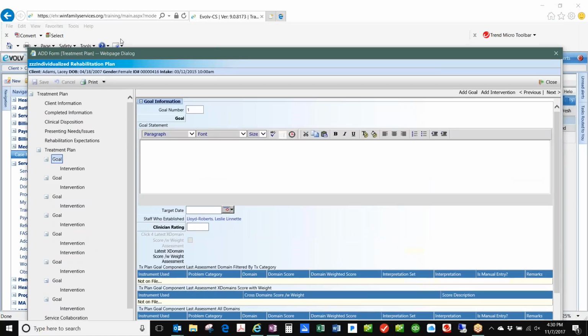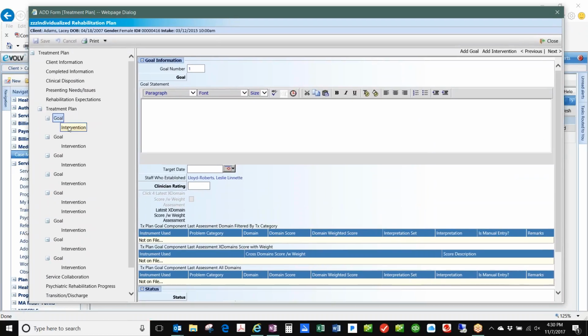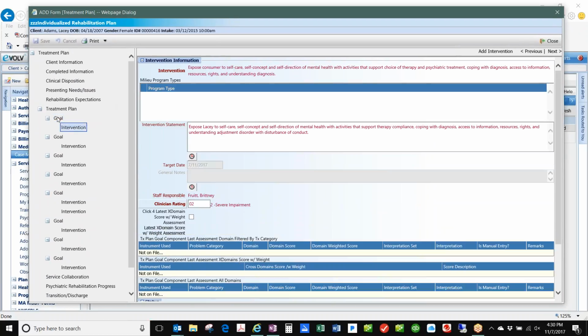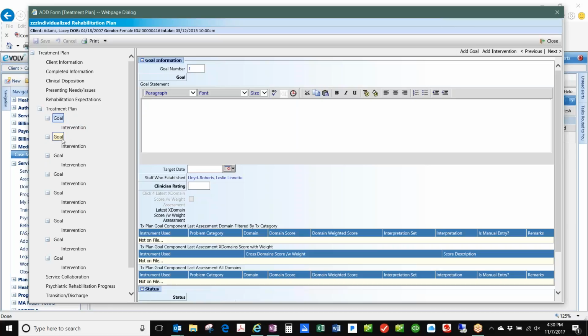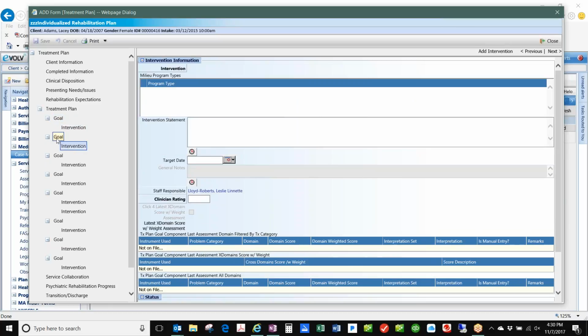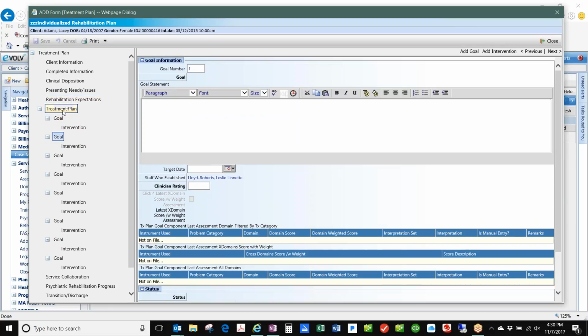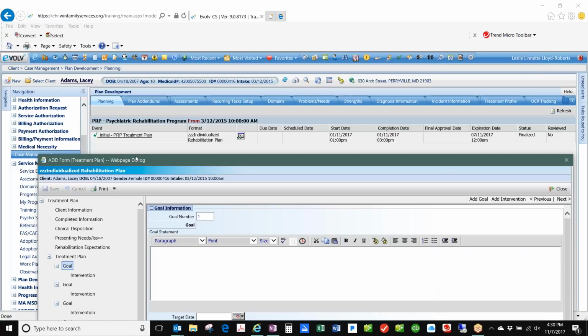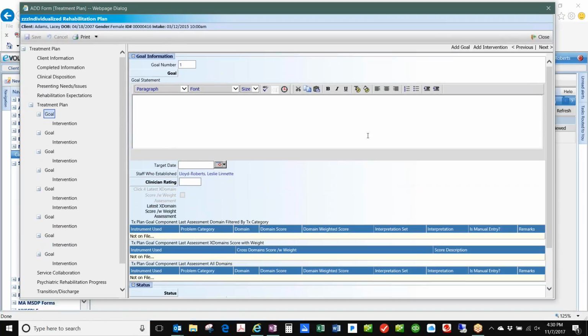So it seems like when we transfer this over to training, we're having the same issue we had before of the goals. Development had to go in and fix something. The help desk had to. So all those goals we saw in the initial plan should have pulled over here.